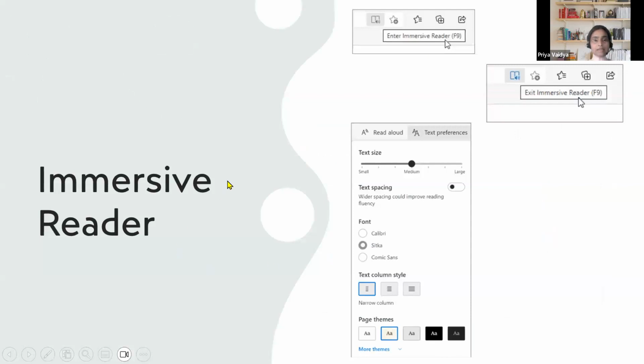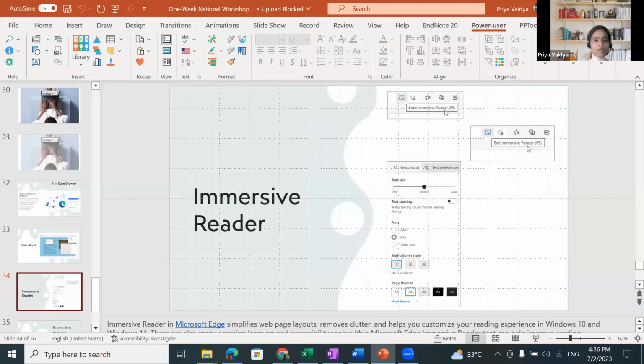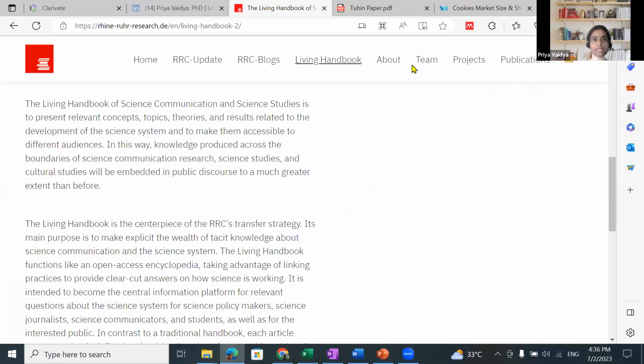The next functionality is the immersive reader functionality. It will give you any number of options for spacing, text size, text column size, and page themes. You can do it at your own end.